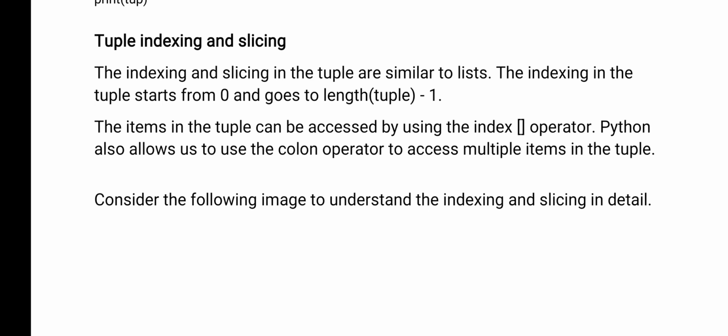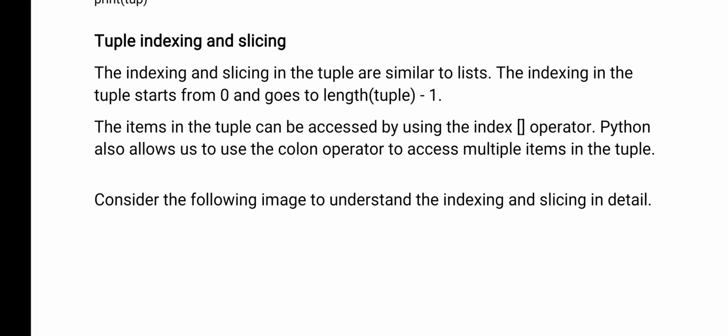Now the next one is tuple indexing and slicing. See, as already explained, a tuple is similar to a list, or we can say that a tuple is a collection of elements. If a tuple is a collection of elements, each and every element is identified with an index number. See, in an array you have an index number, which starts from 0 and ends at length minus 1. Similarly, whatever elements are there in the tuple are indexed, and that index starts from 0 and ends at length minus 1.